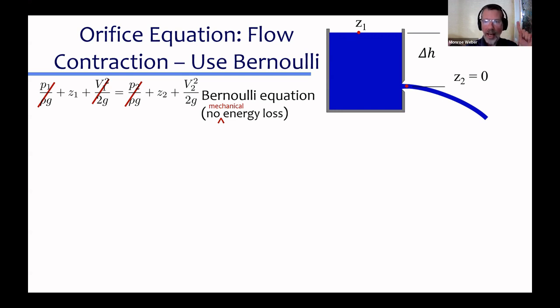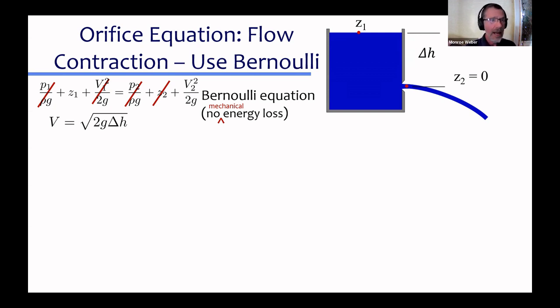Very close. And that means that we're just left with, we don't know what the velocity V2 is, but look, if we set Z2 equal to 0, that means that V2 is related to that delta H. And so there's a beautiful equation: V is equal to the square root of 2gh, which you probably saw way back in physics sometime in high school. That's if you drop an object, that's how fast it goes. The same thing applies to water coming out of the hole in the side of a tank, which is kind of cool.